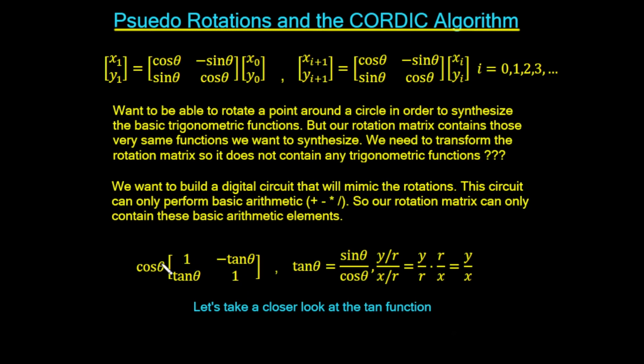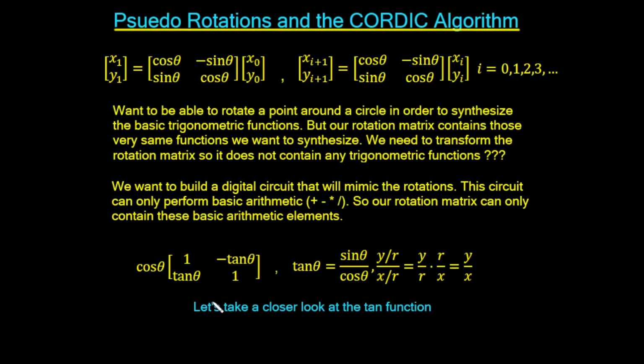And of course the other factor here, minus sine theta, would become minus tan theta, because we can write tan theta is equal to sine theta upon cos theta, and there is the little proof there, because sine theta is y upon r, cos theta is x upon r, and when you divide these out we're going to have y upon r times r upon x. Those will cancel out, we'll get y upon x, which is just the tan theta. So that means we can rewrite this matrix in this little simple form here.